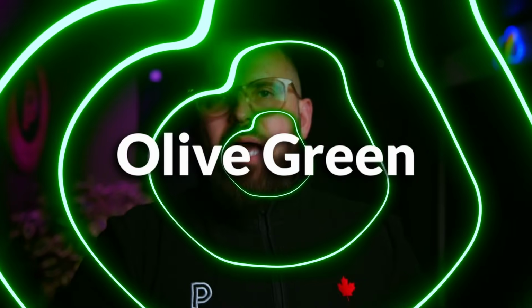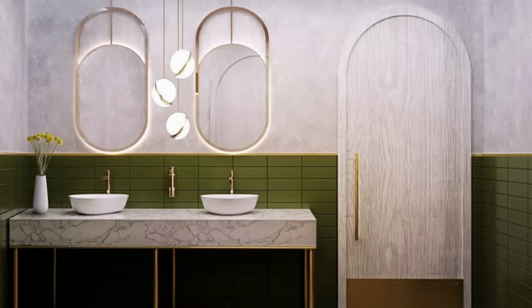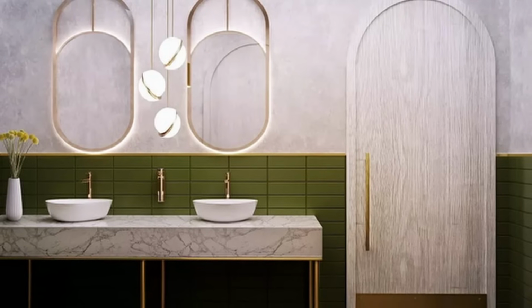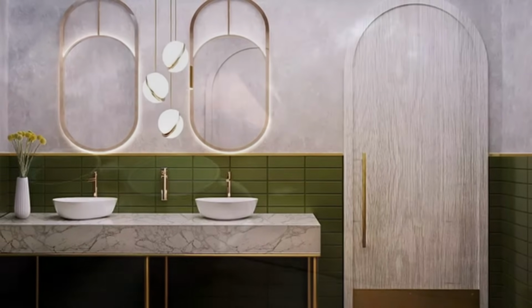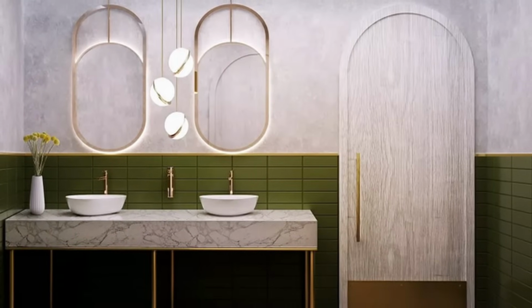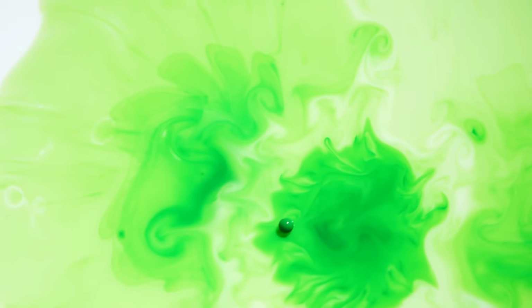And the other color thing that just kind of irked me a bit was the olive green example. I'm a big green lover, of course, but I can't really buy into a yellowy, somewhat sickly green in the bathroom. It might make you feel sick, right? I guess it at least coordinates with the gold accents, but it's just not my cup of tea. This one's very glam and vibrant, this bathroom, but that shade of green is just making me a bit nauseous. So I hate to say no to vibrant colors, but I just can't with that green.